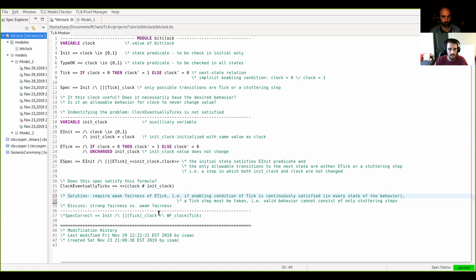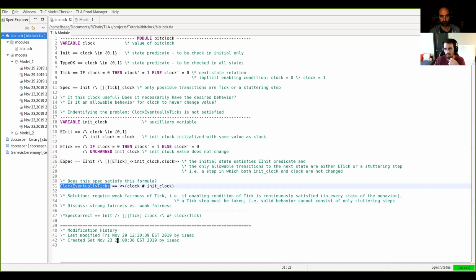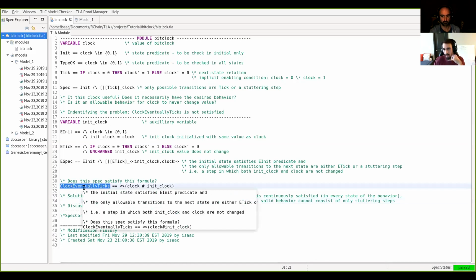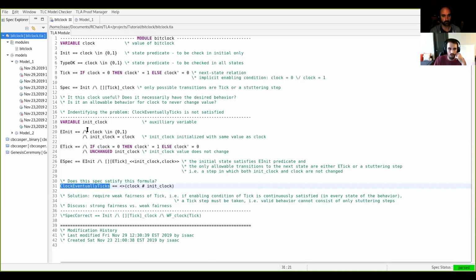Oh, I see what I did. I got rid of, okay, so point being, the only reason I ever introduced this init clock variable was to specify that this thing happened, or to see if it happened. But I don't need this variable really for anything. The whole point was just to generate a discussion about how I can tell if this original specification is even useful. And there was no way for me to do that other than to produce this auxiliary variable and then check the value of the original variable against the auxiliary variable.